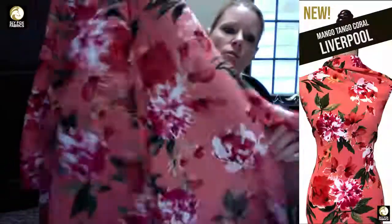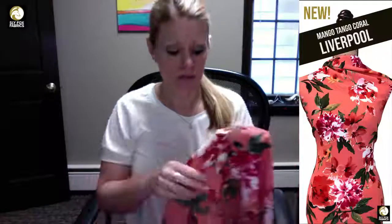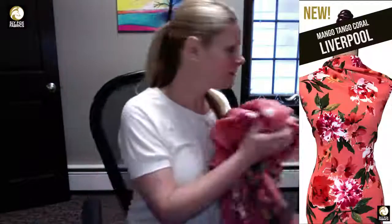So that's Mango Tango, and I guess I should show you some drape. Liverpool has nice drape. It's a double knit, but of all the double knits we carry, it's probably the least structured. It gives structure to your garments, but at the same time, it has a really pretty drape and flow. Some people are scared of Liverpool because it has a textured surface, and they think it's going to be rough, or they've used Liverpool in the past that was rough. This is pretty soft. It's very soft on the inside, kind of smooth and soft, and the textured surface is not rough. So that's Mango Tango in Coral.